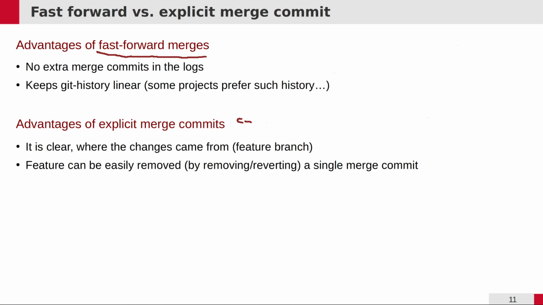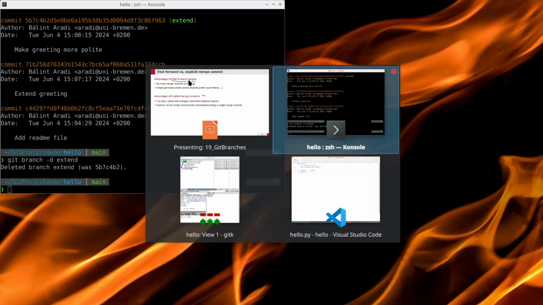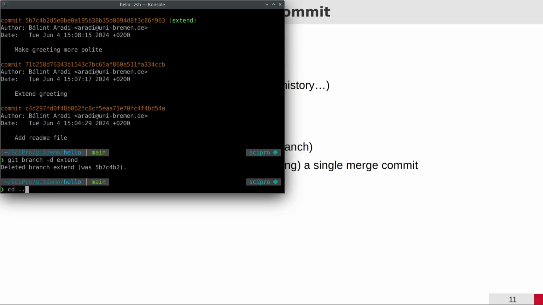And this is something I want to show you, how you can tell Git to always use explicit merge commits instead of fast-forward. The reason some projects do not like it is that if you have merge commits, it's a little bit clearer where the changes come from. If you have fast-forward, then you also have the details of the feature branch in the main branch. It's not clear at which point it entered, because it enters step by step as it was developed on the feature branch.